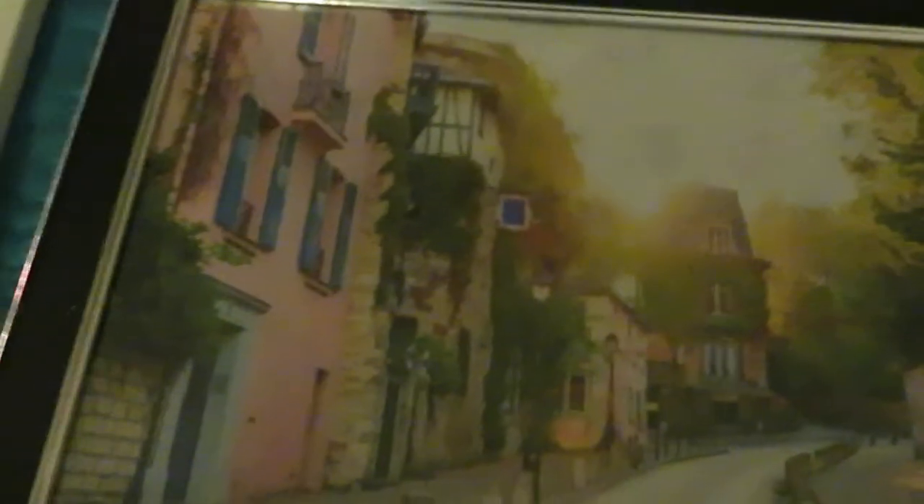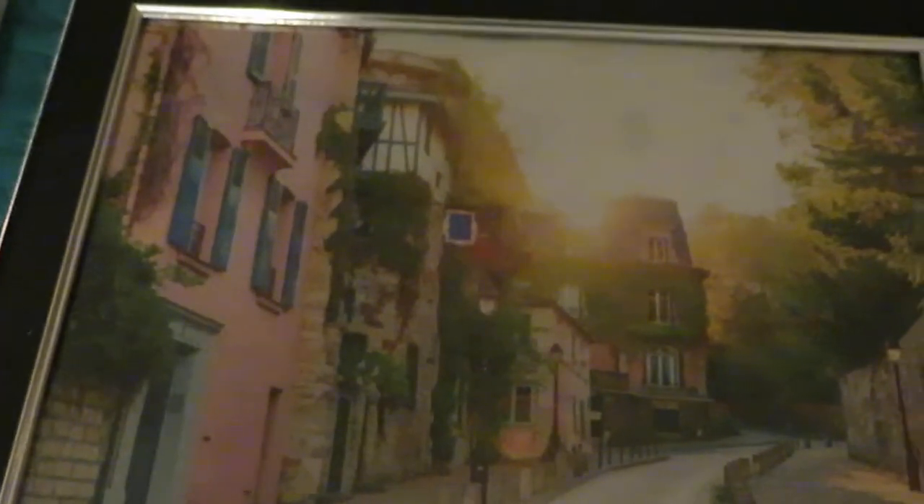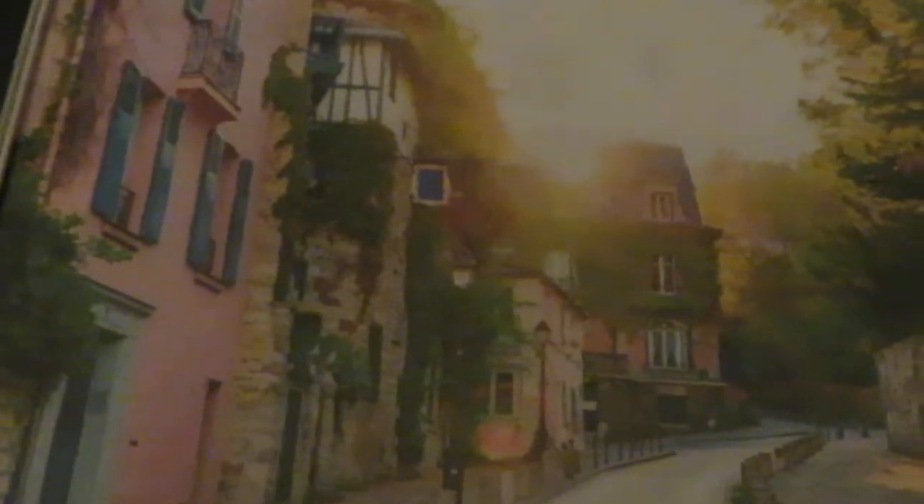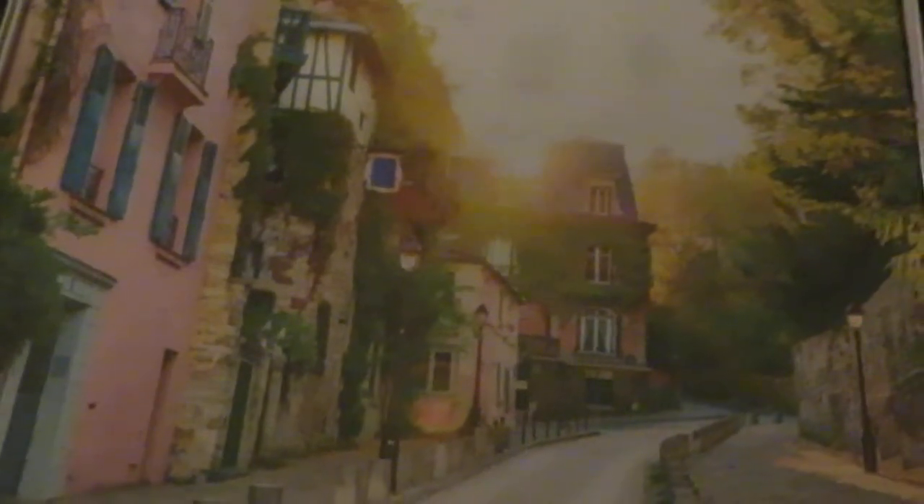They all turned out really nice. I really took my time. It's like 11 o'clock at night - I just got finished with these. Of course when I got off work I had to get the kids taken care of, so I started a little late. Mommy duties come first. And this one is just a scene from Paris that I really liked, with pink to match the theme.